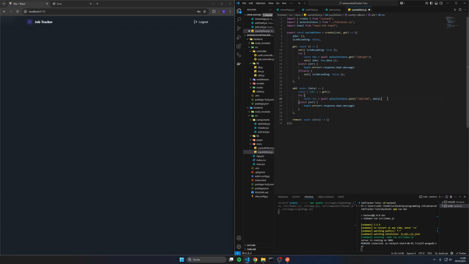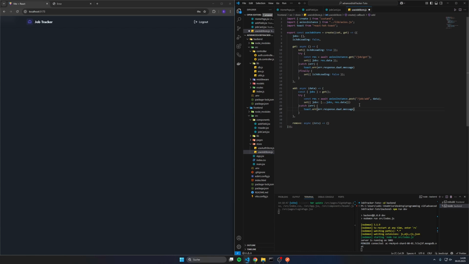And then we are setting our jobs variable to an array, and in this array we are deconstructing the jobs which we have already, and then at the end add our response.data.